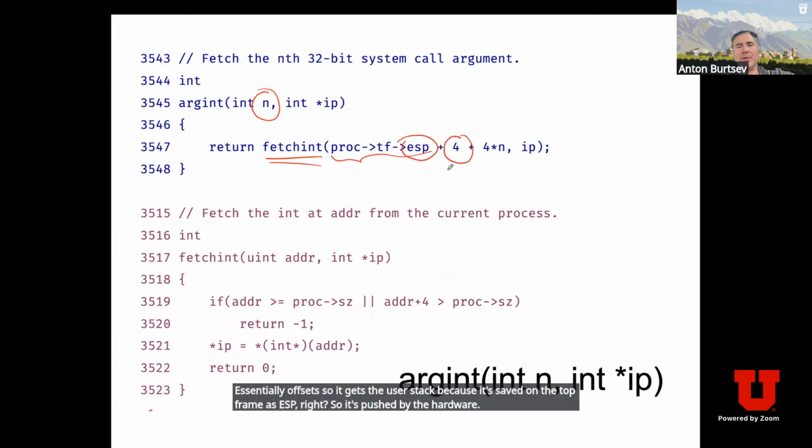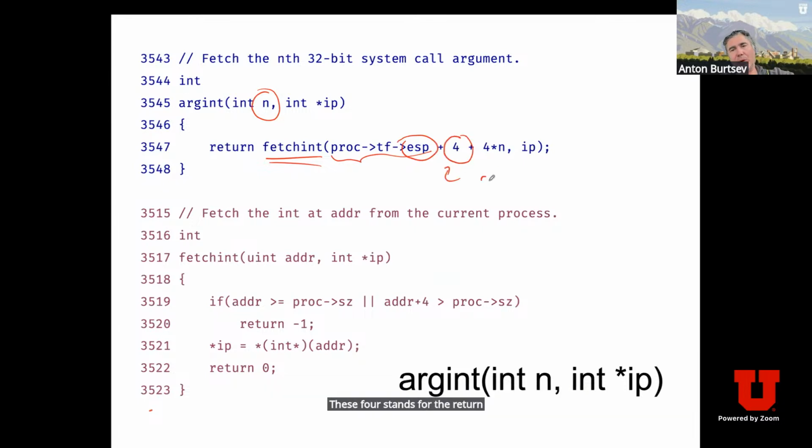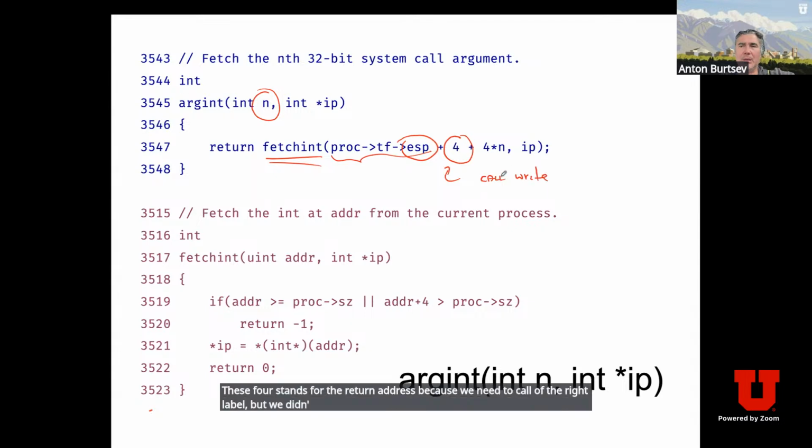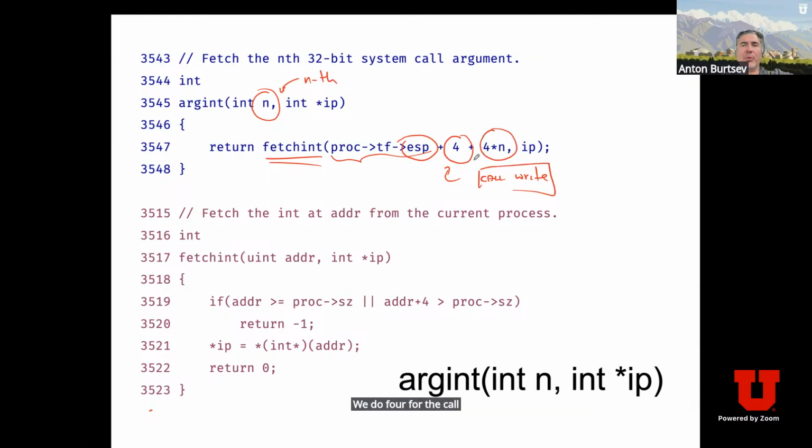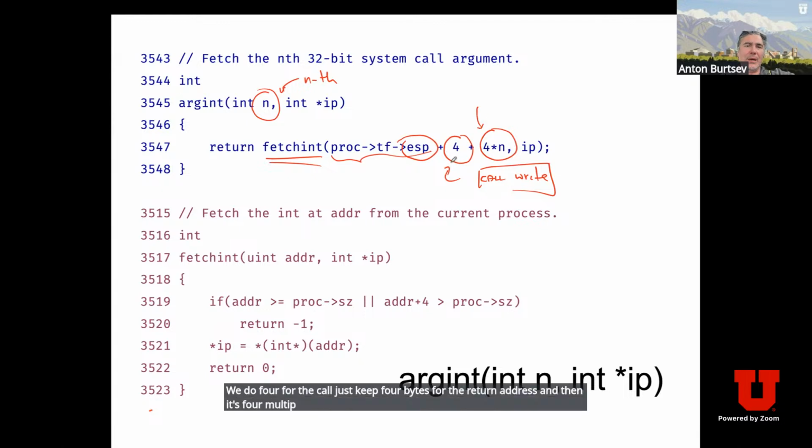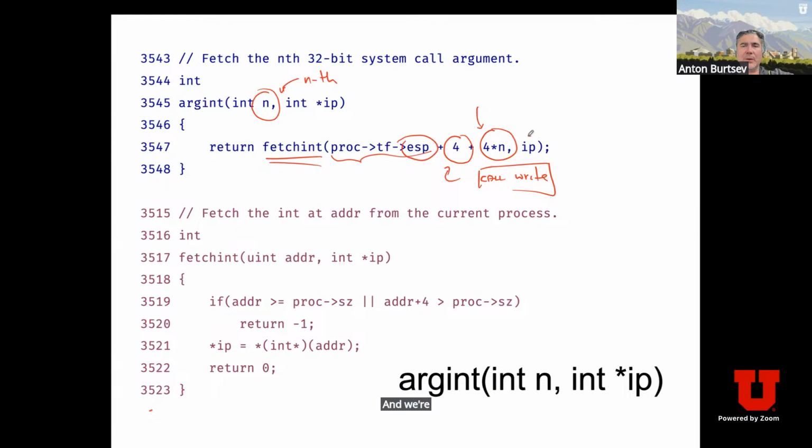This 4 stands for the return address because we did call of the write label, but we didn't maintain the stack frame. So there is no EBP saved or anything. So that's why if we try to fetch the nth argument, we just simply multiply it. We do 4 for the call to skip 4 bytes for the return address, and then it's 4 multiplied by n. And we're essentially saying, can we fetch it into the pointer which we provide here?